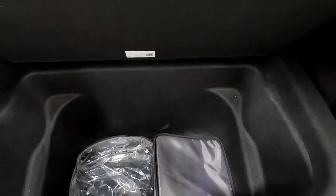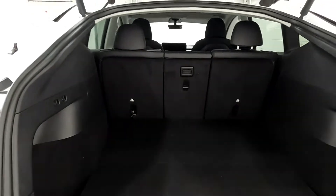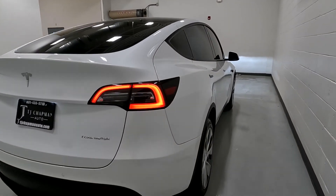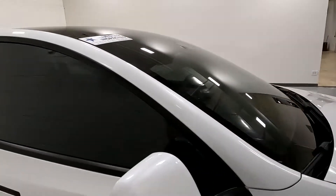As you look in here, you can see it does come with a charging cable and a lot of space back here. One of the biggest differences between the Model 3 and the Model Y is the cubic inches of cabin space. It is a dual motor, so it is also all-wheel drive, with extra cameras on the sides.